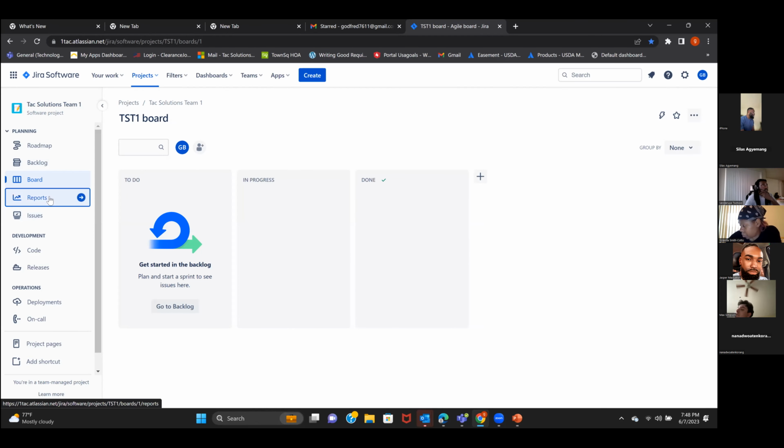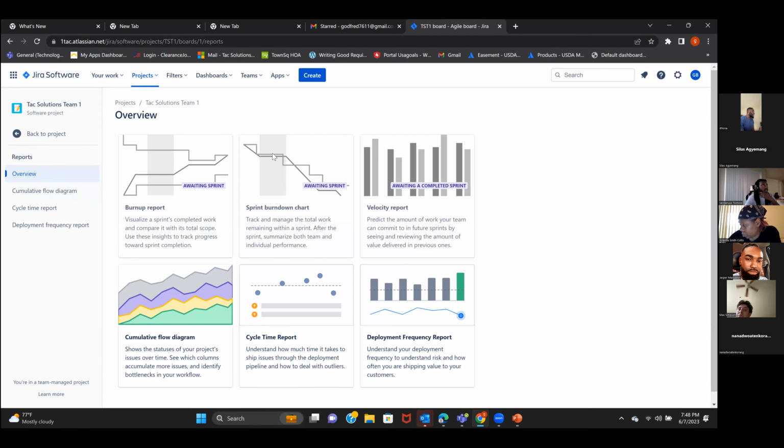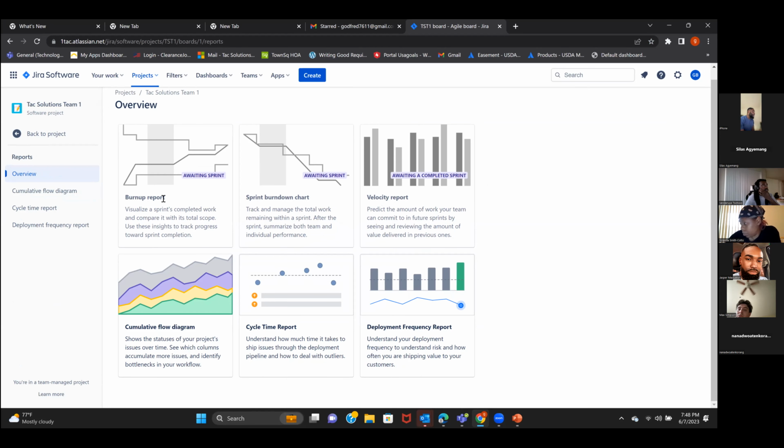If I go into reports, as you can see, I have a whole view of reports that I can generate. We have the burn up report, the sprint burn down chart, the velocity report, cumulative flow diagram, cycle time report.